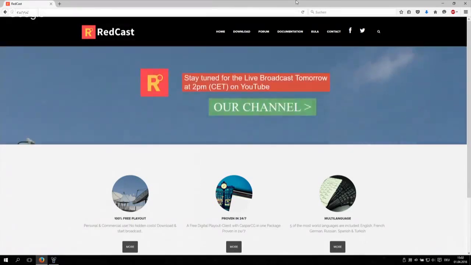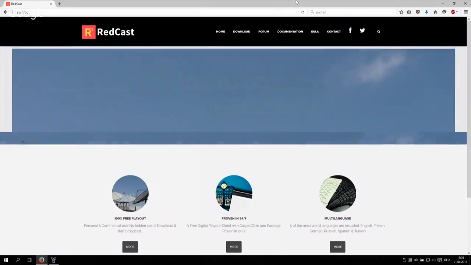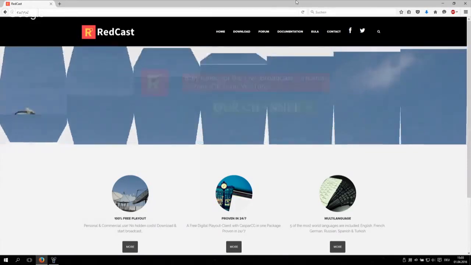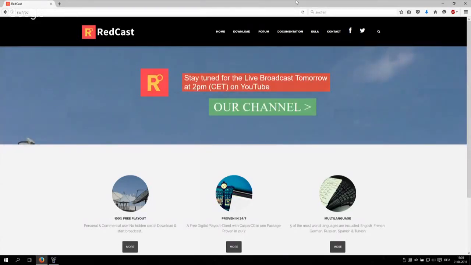Beta testing is available on the next release of RedCast, but there is no plan for it now for RedCast. So this is the first release of version 2. Alexander, thank you. Multi-output is not possible in RedCast itself, but with a bit of XML know-how, you can put your own second or third output into RedCast.